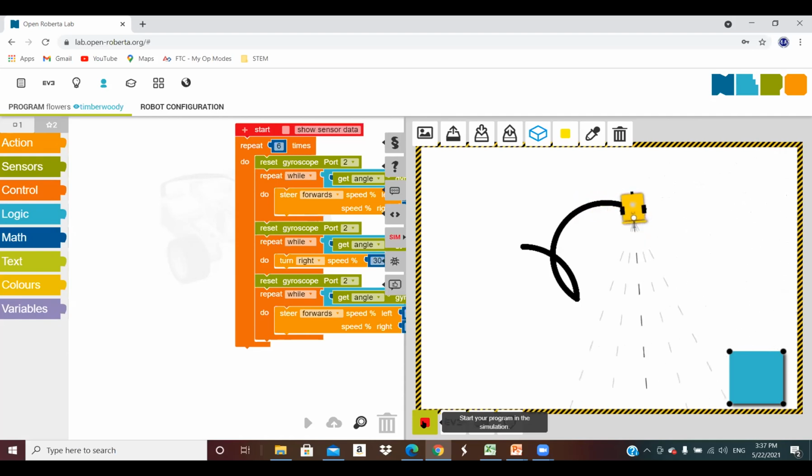So I'm doing the 6 petals flower. So it has 6 petals.